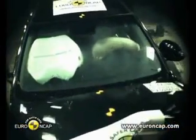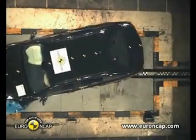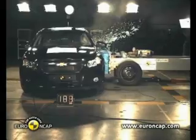Check this out. Being sold around the world, like in China, Australia, and all over Europe, we had to meet global crash standards. But we didn't just meet them, we blew them away. In Europe, with the Euro NCAP test, the Cruze received maximum points in the frontal offset collision test and the side impact crash test against a moving deformable barrier. It makes it the first passenger car ever to receive maximum scores in both those tests since the Euro NCAP began providing these crash test ratings way back in 1997. So, no other car has received a perfect score in those two tests. None, until the Cruze came along.